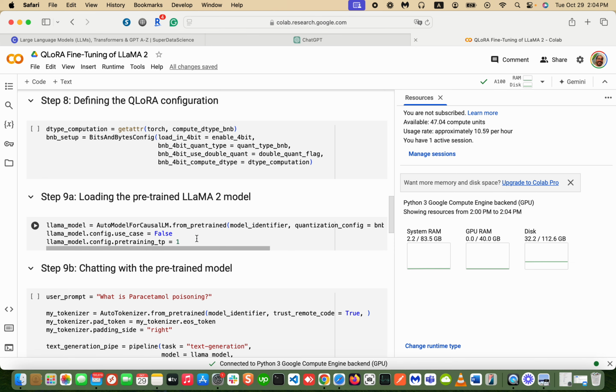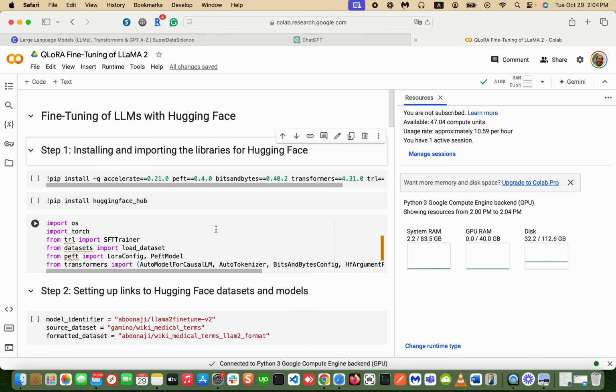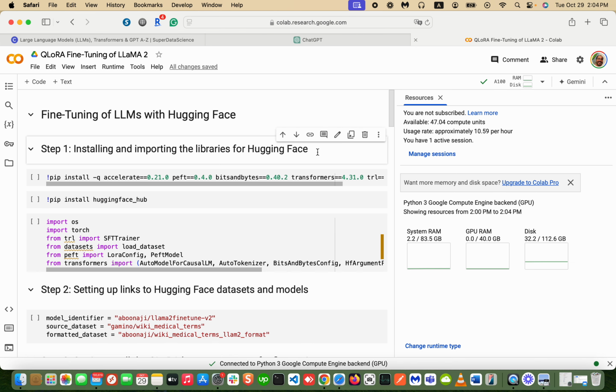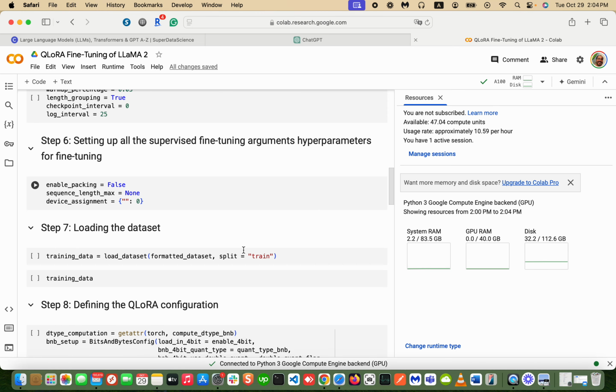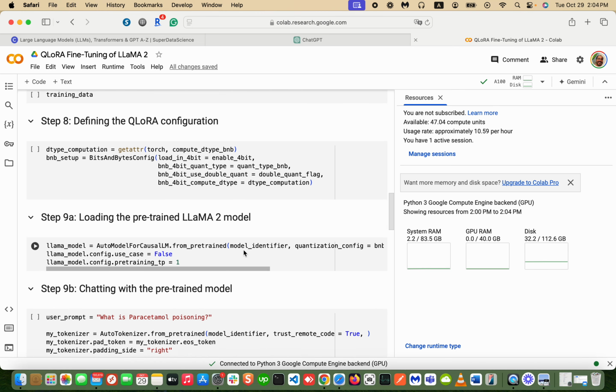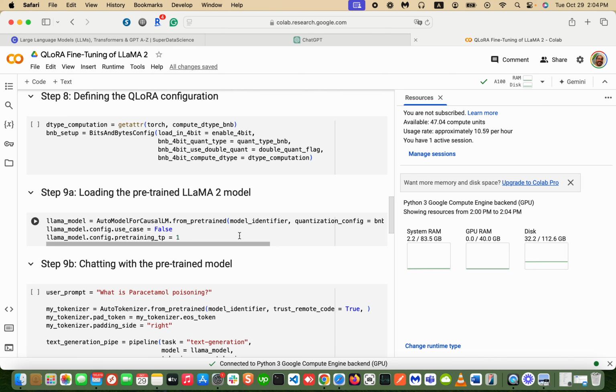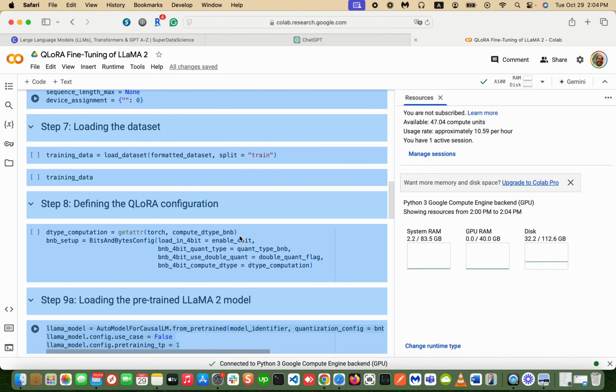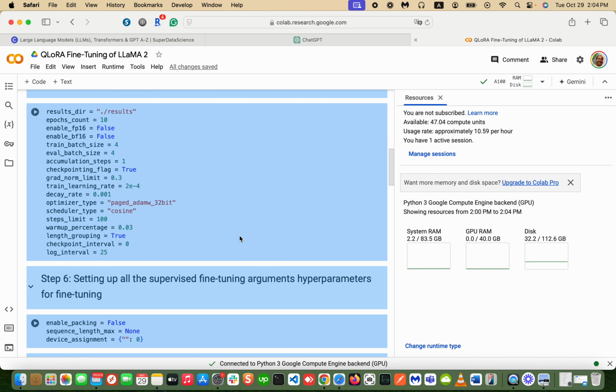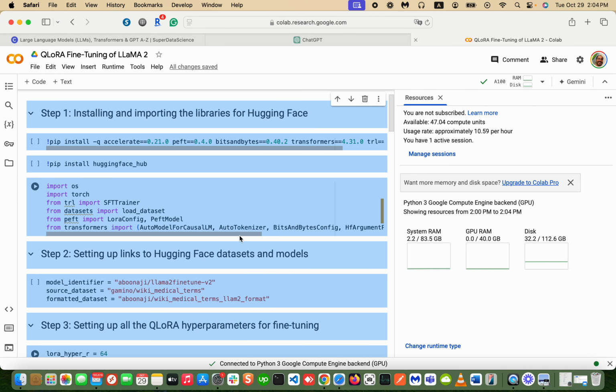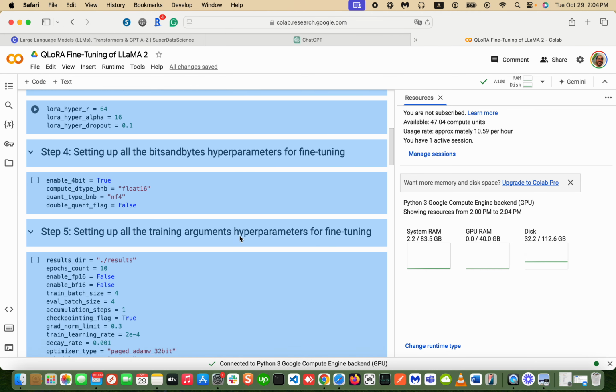Oops, okay, let's do this again. So I'm gonna select this and then shift select all the way till 9a. There we go. So I will be running all of this, okay, to start.